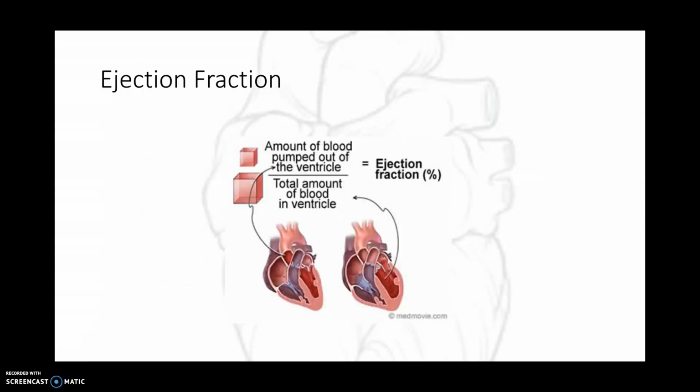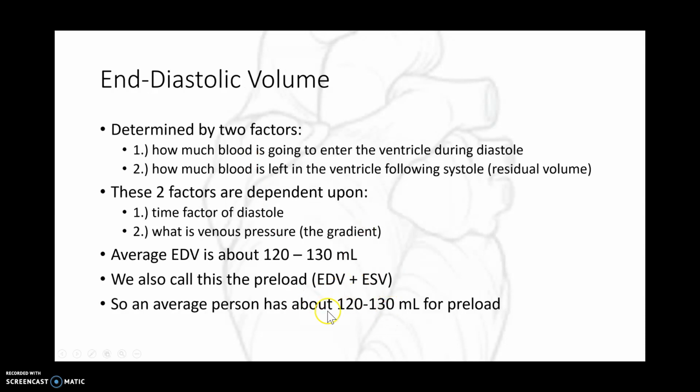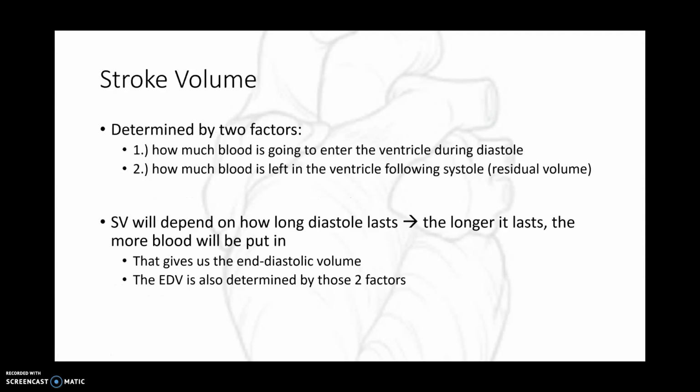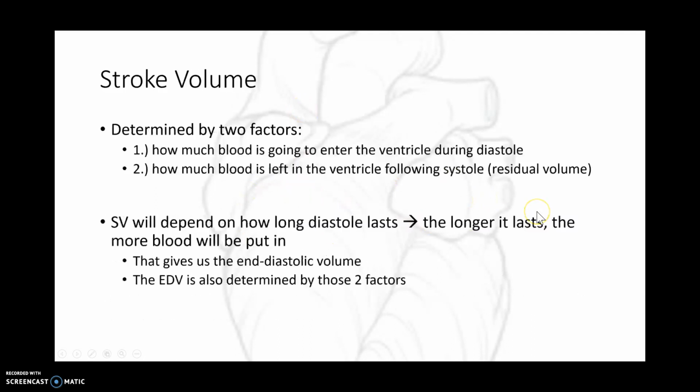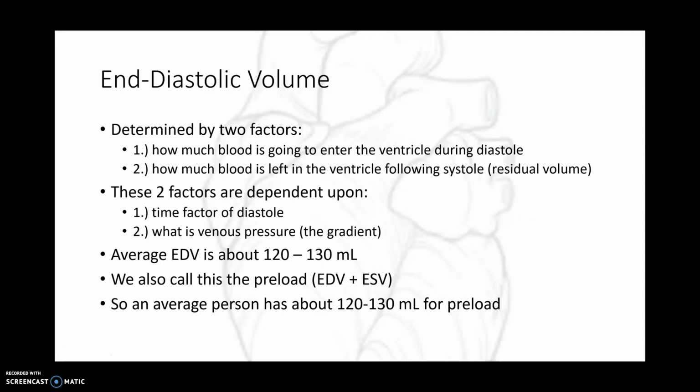Okay, so what is ejection fraction? Ejection fraction is the percentage of the end diastolic volume ejected as the stroke volume, which usually comes out to be 60 to 65% in a reference person. That's why, if we look, we have 120 to 130 milliliters of preload or end diastolic volume, and 60 to 65% of that is ejected as the stroke volume. So that's why, when we talked about stroke volume, it's about 70 milliliters, right? So that's about 65% or so, and it varies from person to person.